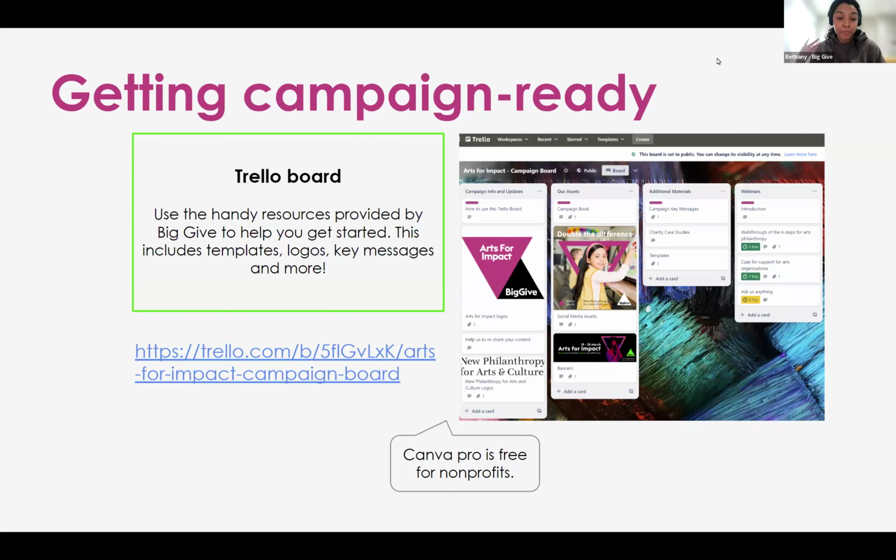There's also another column that talks about the Big Give marketing that we're doing as well. So if you want to keep up to date on our plans, this is a good tool for you to use as well. So I definitely encourage you to look at that. And just an FYI here that some of the social templates that we have on this Trello board do directly link to Canva, which allows you to edit directly and then make them within your colors and branding or use your pictures and so on. So if you don't have Canva, Canva Pro is free for nonprofits. I would definitely encourage you to have a Canva account anyway. But you can then create a free account, download the templates, and then edit them on whatever platform works for you. But just to let you know, that resource is available.